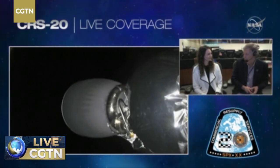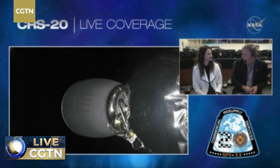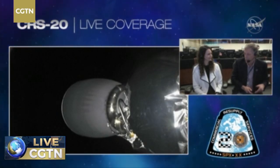And finally, if you're familiar with the Dragon landings in the past, they've happened in the Pacific Ocean, and as a result of that, sometimes it takes 1, maybe 2 days for the boat to retrieve the Dragon and actually get it back to port and get some of our samples in the hands of these investigators. So with the Dragon 2 spacecraft, they're actually going to land in the Atlantic. So when they do that, they'll be a matter of hours from the port, and so that'll allow us to get this critical science back in the investigators' hands much quicker. So that's all pluses, and we're excited about moving them forward into the CRS-2 contract. Absolutely, definitely all things to be excited about moving forward and making things even better.